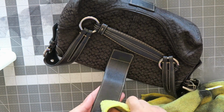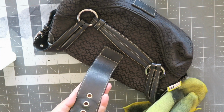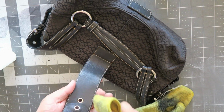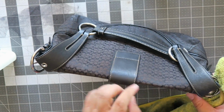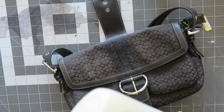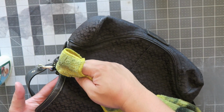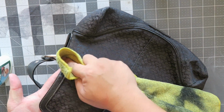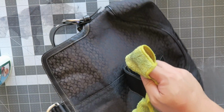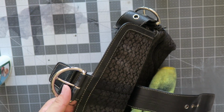And I always like to apply it first using the microfiber cloth, because not only is it conditioning the leather, but it's also lifting any dirt and stuff that's on the leather itself. So you're cleaning it and you're conditioning it. And then when you go back afterwards and the leather is still, oh, see how dark that is? And you can see that if the leather is still dry after you do this step, you can always just go over it again. Or what I like to do is I just like to apply it with my fingers and just massage it into the leather so that it'll really moisturize it, just like when you're moisturizing your skin. That's kind of the technique that you're gonna want to use to do this.